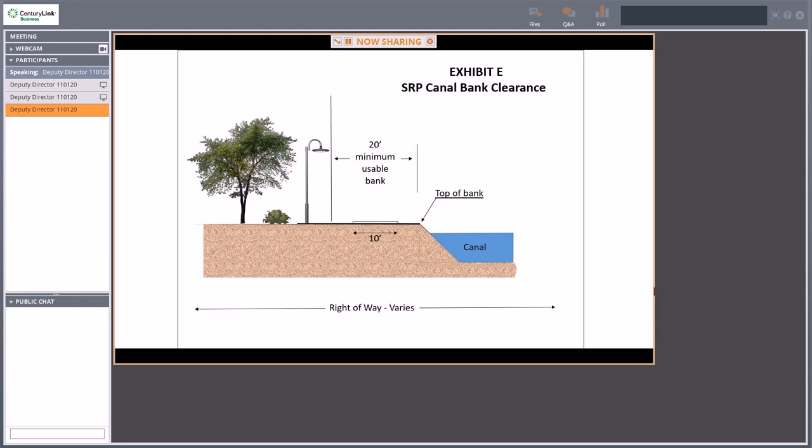In general, the most important thing to SRP is we need to have room on the bank to operate. And so we require a minimum of a 20-foot clear area of anything vertical. The pathway we're not terribly concerned about. We can drive on that. But first, the big sticking point is everybody wants shade. So the first go-round, the city says, okay, we'd like to plant 1,000 trees, and we want everything covered in shade. Well, that sounds good, but it's really difficult to operate equipment, especially access power lines, if you're trying to work around tree canopies.